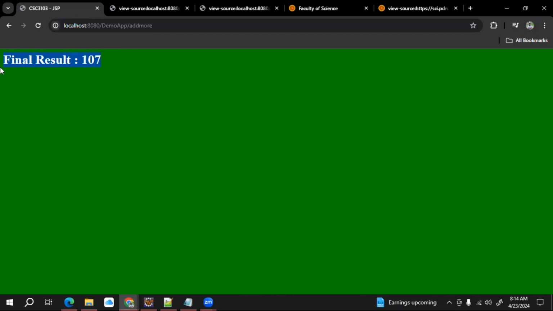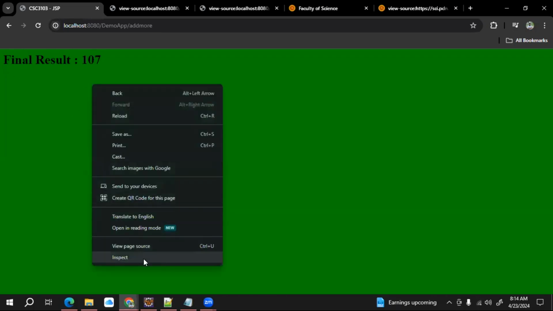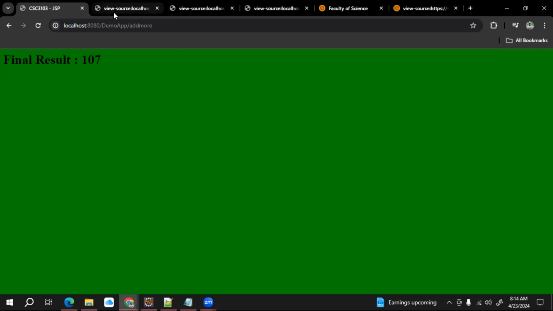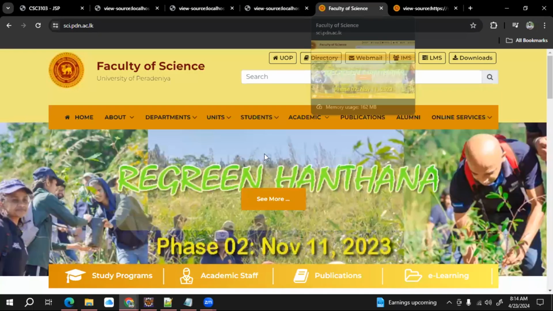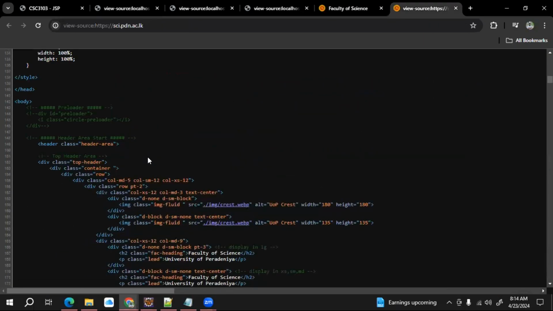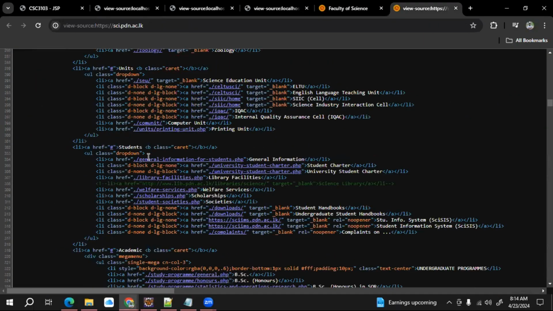This text size is based on the h1 tag. If I see the page source, you can see all the tags are available with these properties, right? But assume you are going to build up a page like this, and you have thousands of HTML tags here.